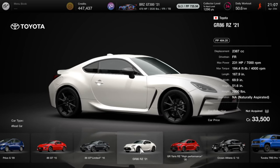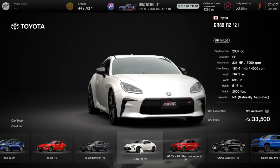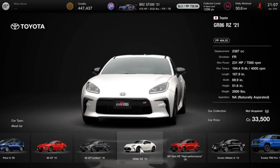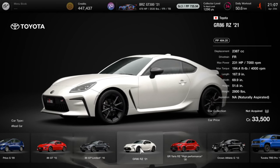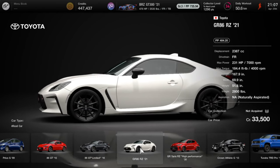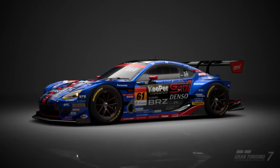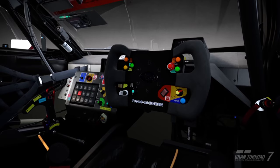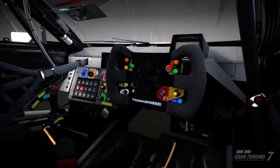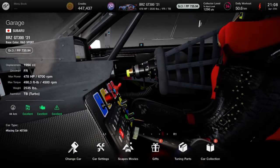I'm quite impressed with how the price of the GR86 in Gran Turismo 7 has changed. In GT Sport it was about 8,600, I believe. I just realized this car has 664 newton meters of torque. I just realized one thing: the EJ Subaru engine has more torque than any car I've heard of.